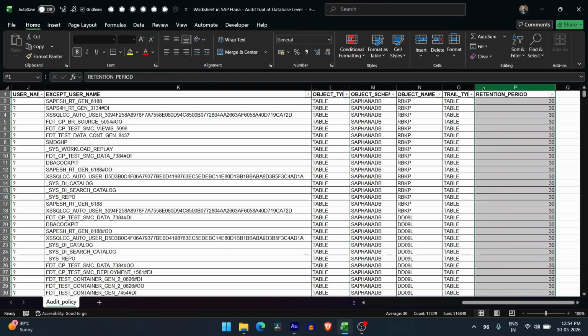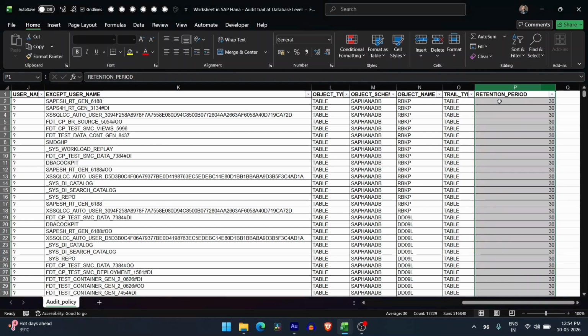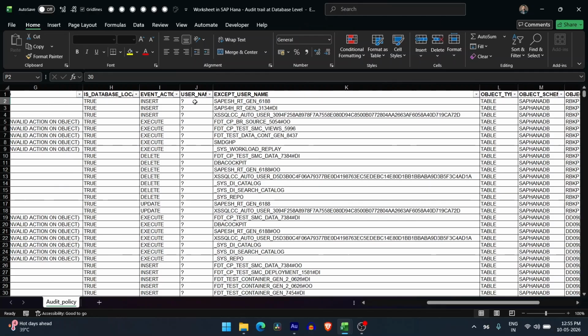You see the last column is retention period. Very important. In this case, the retention period has been set to 30 days. So that means for the audit logs, let's say today is 10th May 2026, the maximum oldest logs will be available for 10th April 2026. If this has been set to any integer value, the audit policy will keep the log for that many days. By default, it will always be blank. You will see a question mark similar to the column which we saw. That means the audit logs are kept for an indefinite period.